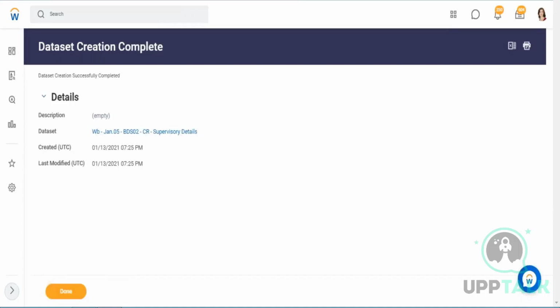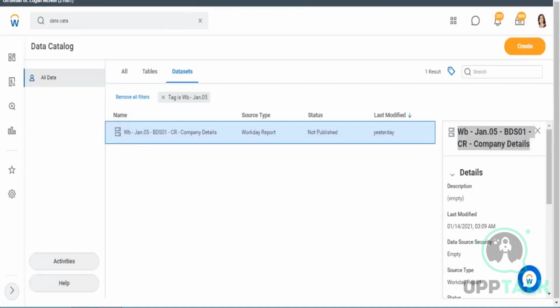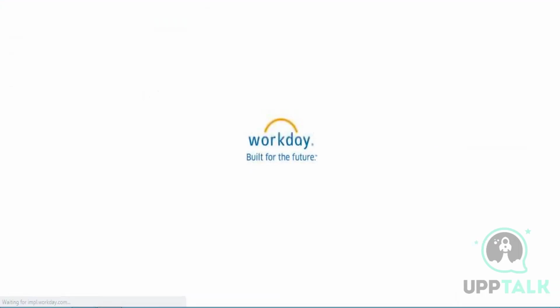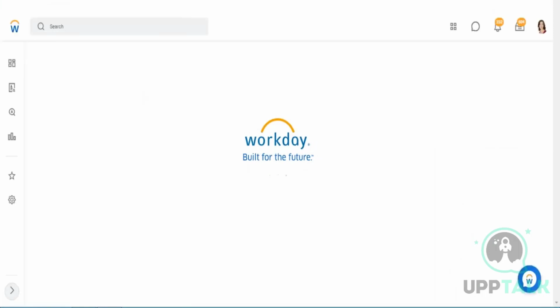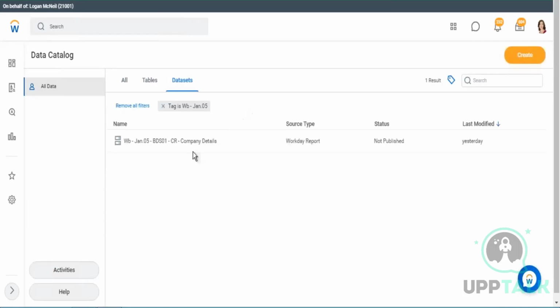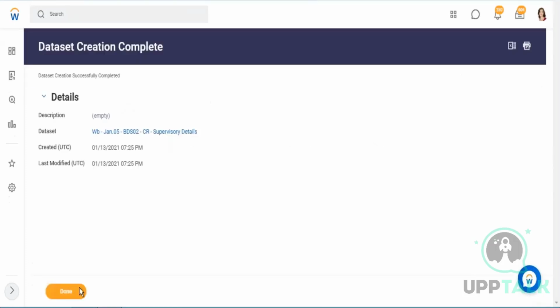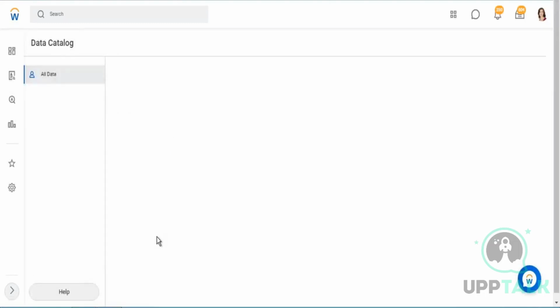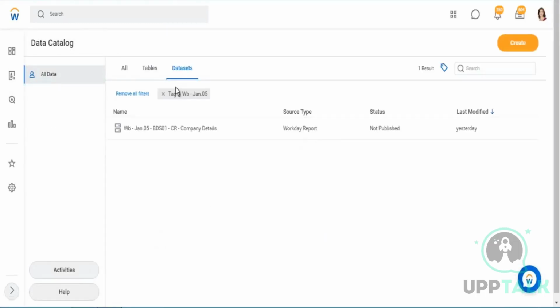So my second data set is created. If I refresh my data catalog, okay, it still doesn't reflect here because to our second data set we have not assigned the tag yet.